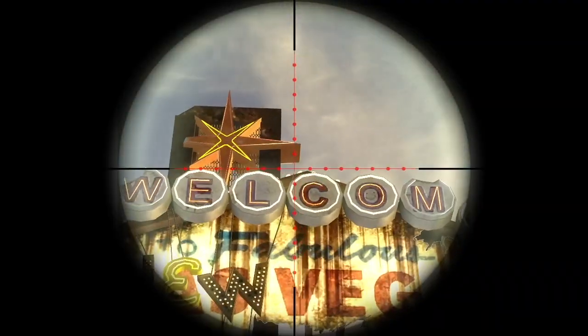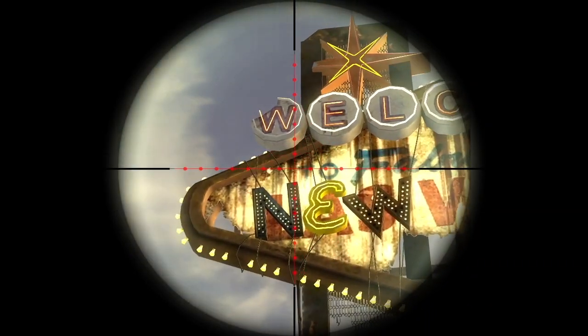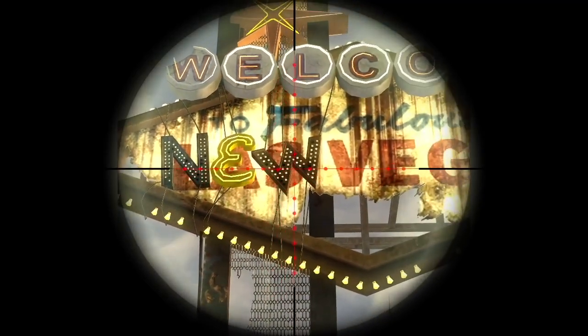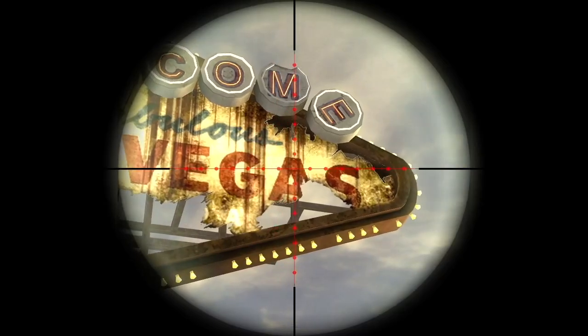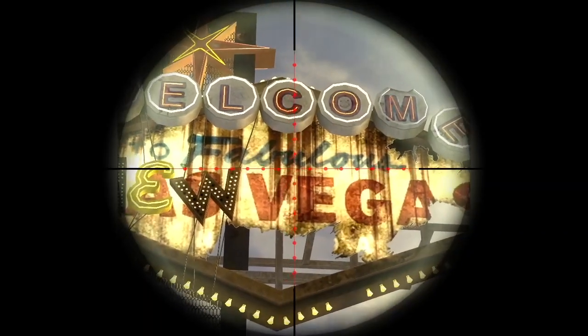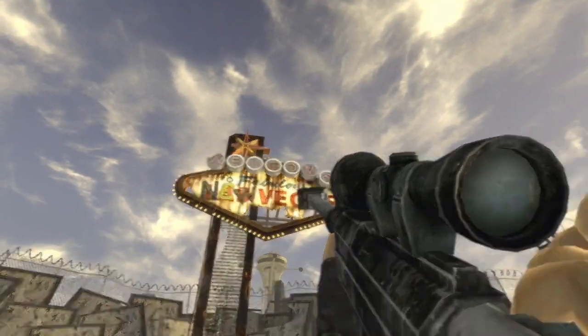I also wanted to point out some interesting tidbits about the sign. The E in New is a backwards 3, and also we can see a smiley face in the O of the Welcome portion. So just kind of interesting that this sign still exists, and it's been through a lot of wear and tear, but really cool nonetheless.